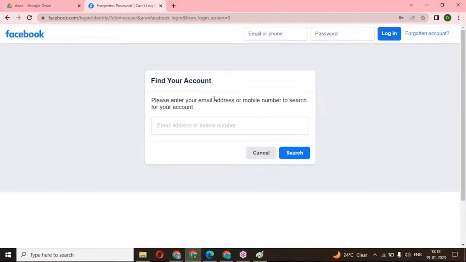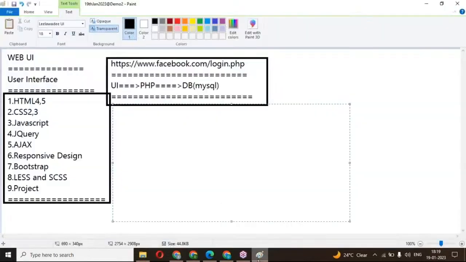Different pages, whatever you are seeing in your web page, or a mobile app, or a desktop app, or a tablet, any device, you can use it. Any application you are seeing is a UI page. A UI page is a user interactive page. It will give you text boxes, buttons, radio buttons, drop down lists, like that. With our web UI we can create a complete, attractive, understandable, user friendly interface. Here the Facebook page is one example of UI interacting with PHP.